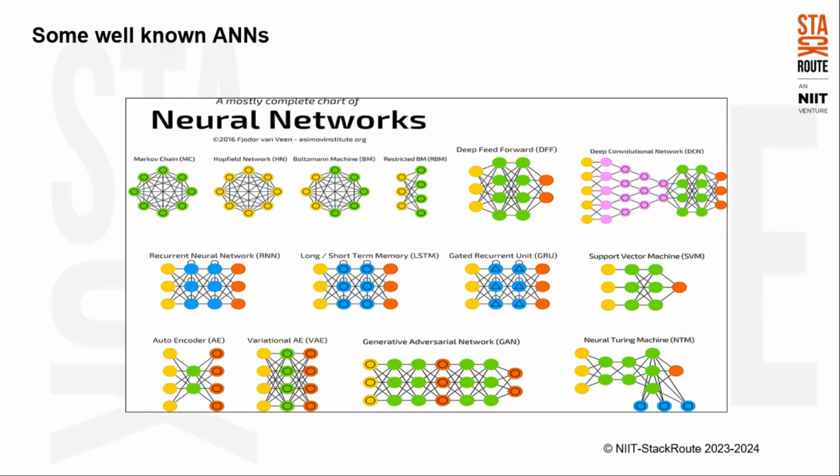Now here are some well-known neural network models. It starts from a very simple model where we can build a machine learning type of problem like classification or regression. You can see here the deep feed forward, that's one of the examples. For image classification, we use the second one, which is the convolutional neural network. When it comes to generating text, which is part of GenAI, it started off with the first deep learning model called a recurrent neural network, RNN, and then the LSTM.